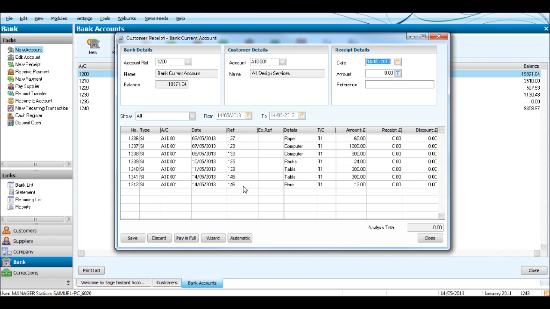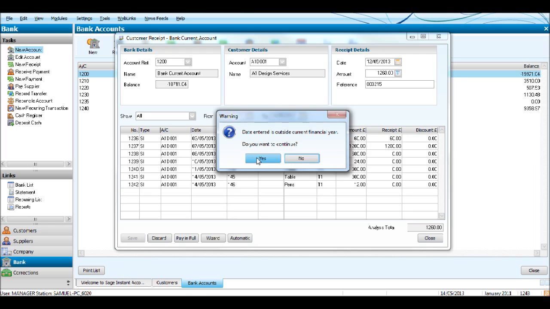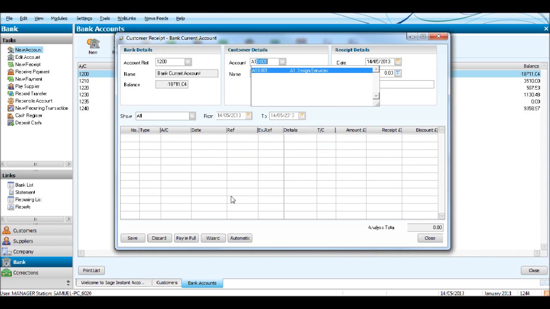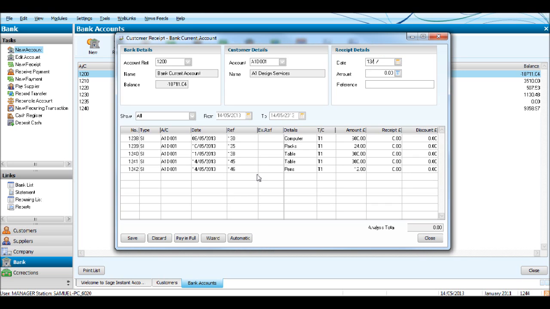Okay, so what happens if you get a payment for multiple invoices, say a couple of invoices or three invoices? Let's put another date in, say this was the 12th this time. We do the same thing as before, but we just do it twice. So 127, they paid that one, so pay in full, and they paid this next one too, 129, click pay in full. So that together, the total here is 1260, automatically puts 1260 in the amount up here. You could put a reference in, say it was a check, put a check number in, click save, click yes, and that's done. Let's bring them up again, put another date in, so this was yesterday.